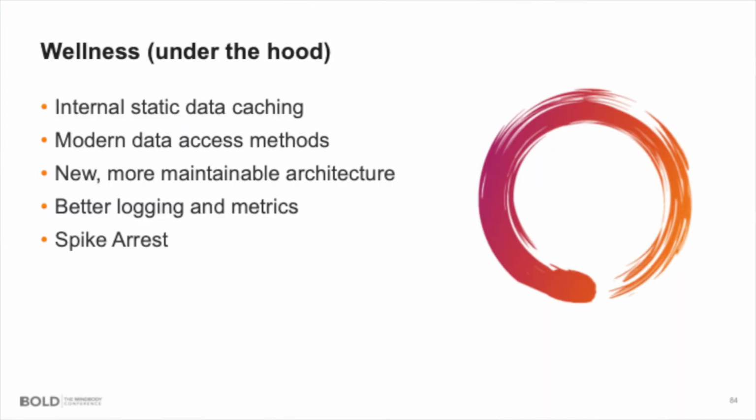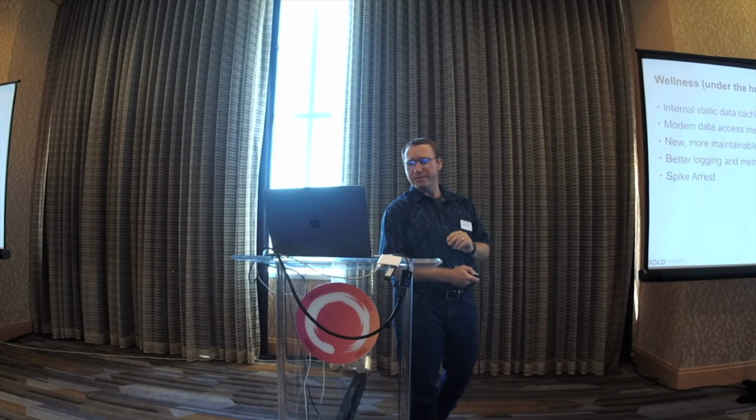So that's kind of geeky there. I'd like to tell you guys kind of what's going on under the hood. Not only are we making all these advancements that you can clearly see, making our API beautiful, but we're also making it healthy. All right, so last but not least, what else can we improve?